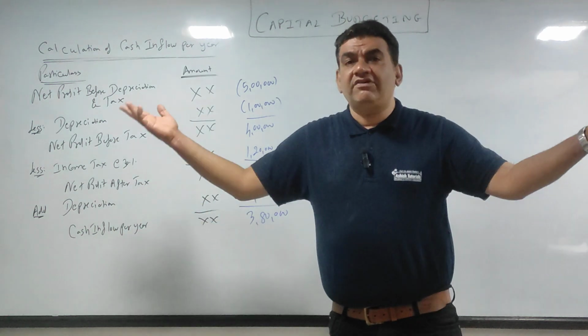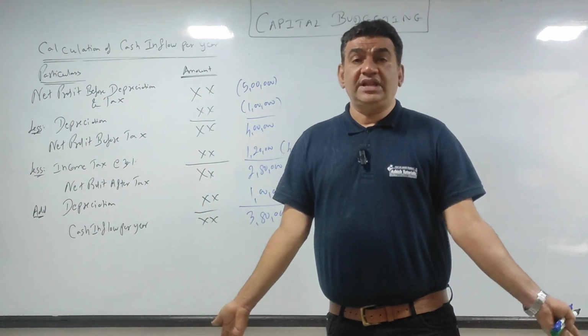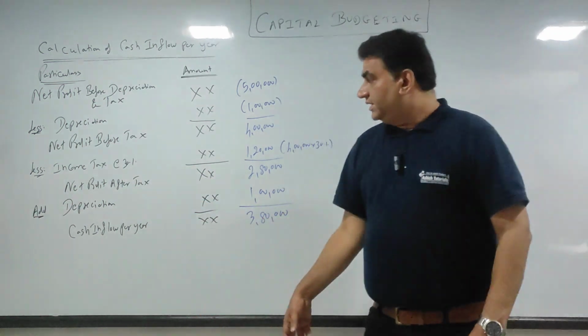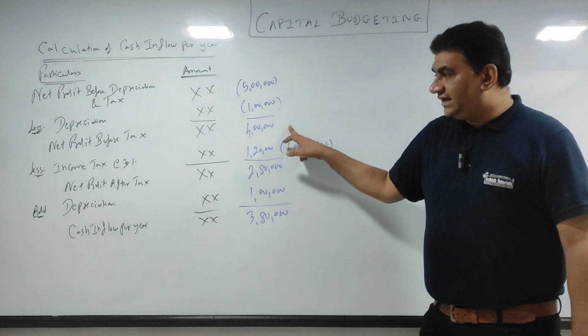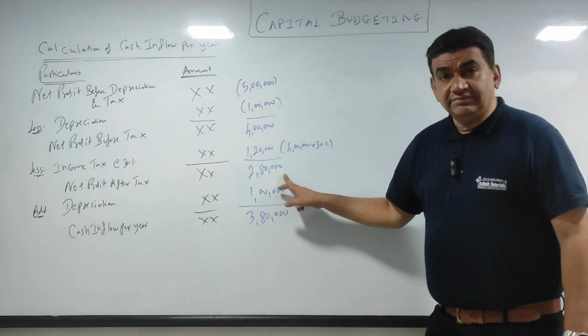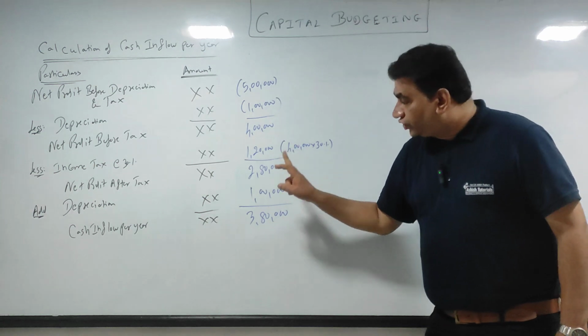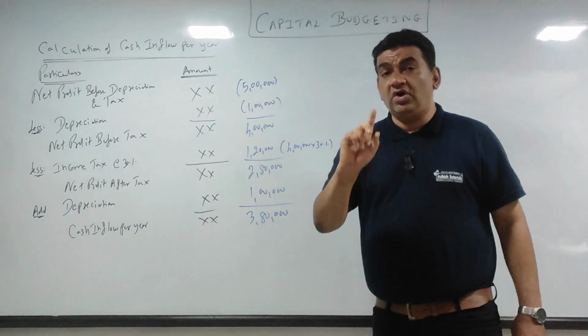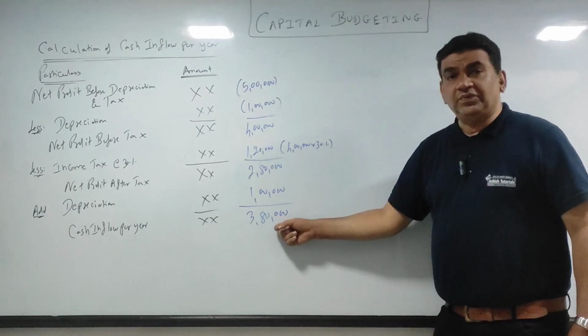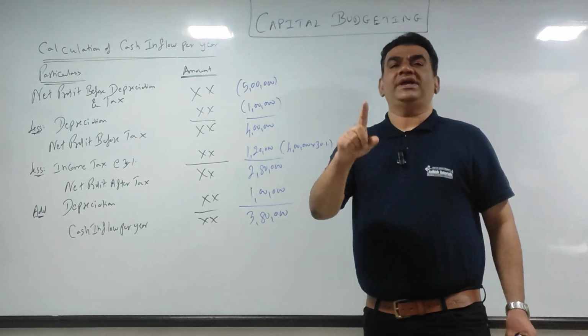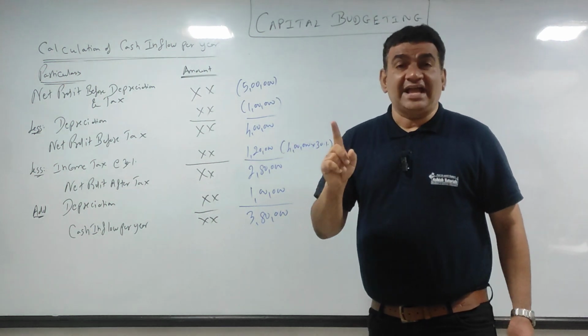Why? When the government is giving you the benefit of tax on depreciation, take the benefit. So that is the reason I first deducted, then I deducted income tax, and again I added back depreciation. So 280 मेरा profit है, but not earned in cash. Now 380 मेरा profit हो गया, which I have earned in cash.